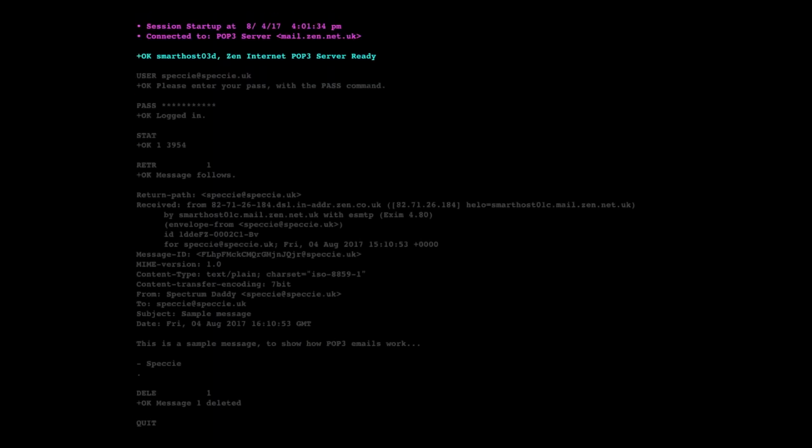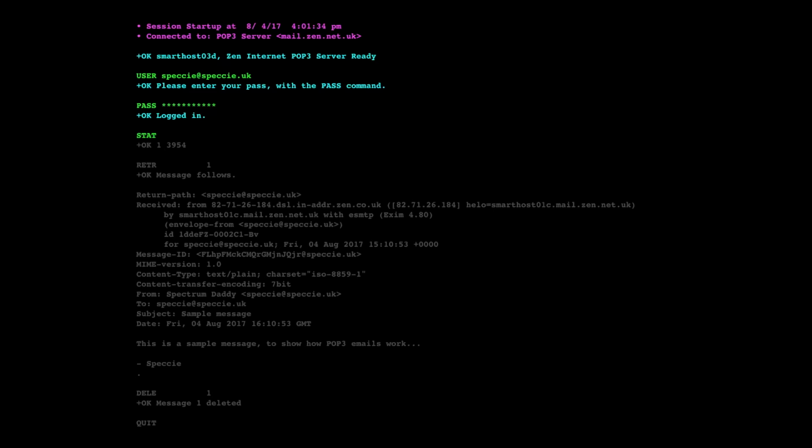So a similar process, we must log into the POP3 server in this case. It's a different port number. And when we log in, we then get the message back saying, okay, yes, we're ready. Go ahead, do whatever you want to do. So I need to log in, because in reading mail, you will need always to log in. So here we are, I'm a user, I give my ID that the server knows me by, and then it comes back and says, that's okay, but please enter your pass with the pass command. So I send pass, and I've asterisked the password here, of course, and then back it says, okay, that's all right, you're logged in. Now I want to know if there's any email waiting for me.